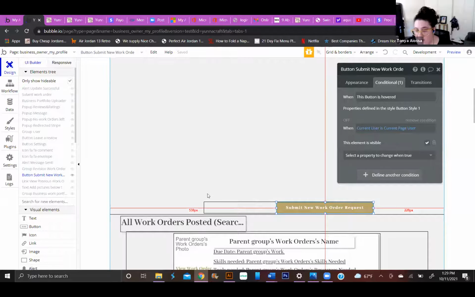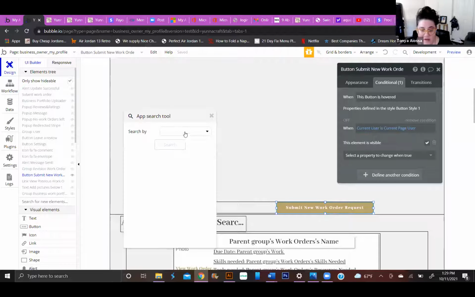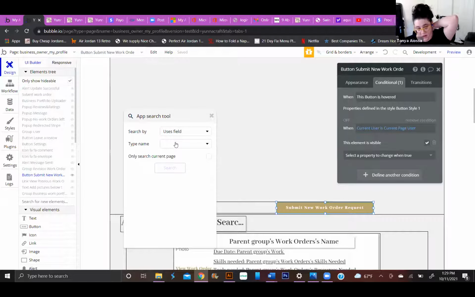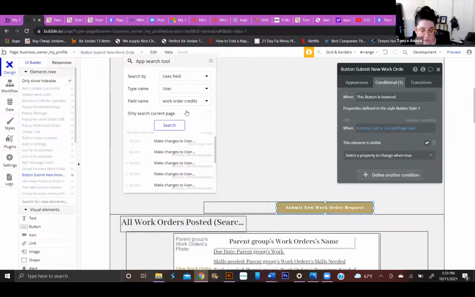Go to the app search tool up at the top, the magnifying glass, and you say uses field. And then type name user, and then work order credits. There, and it's somewhere in there.